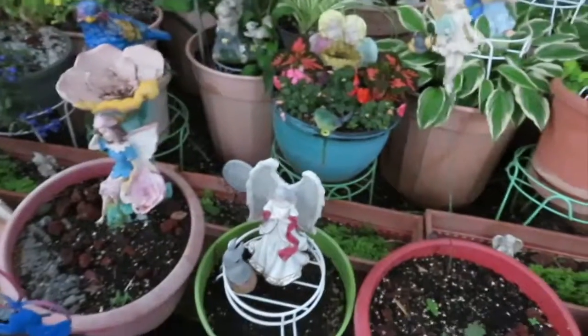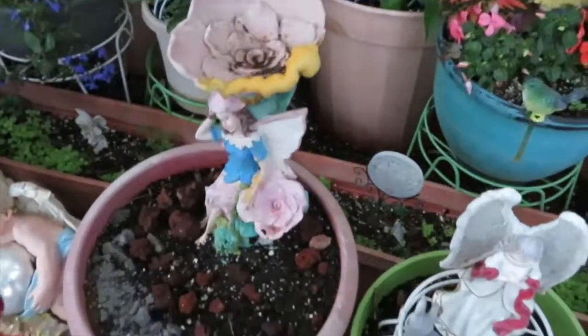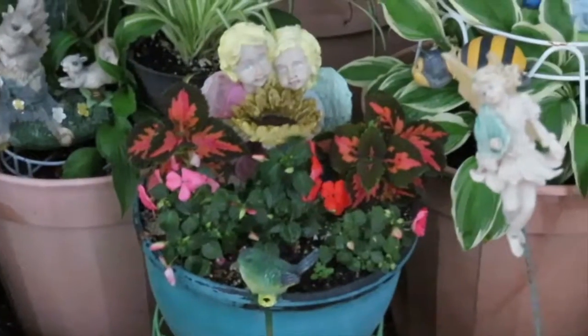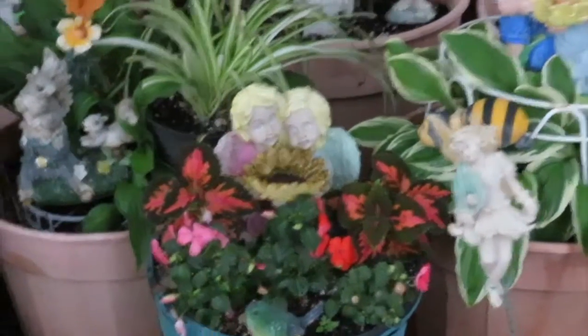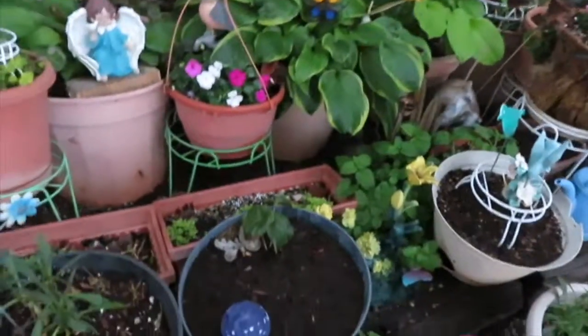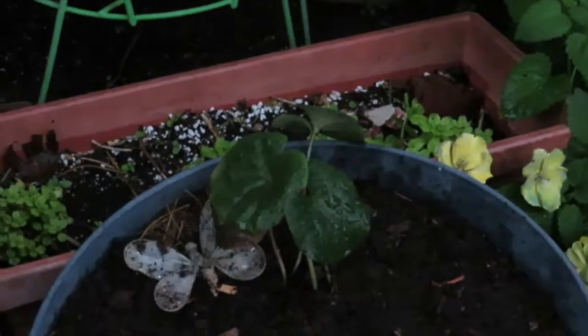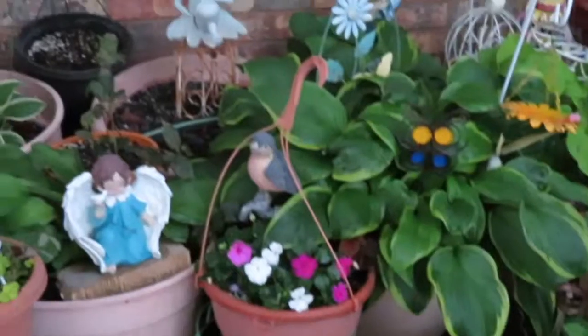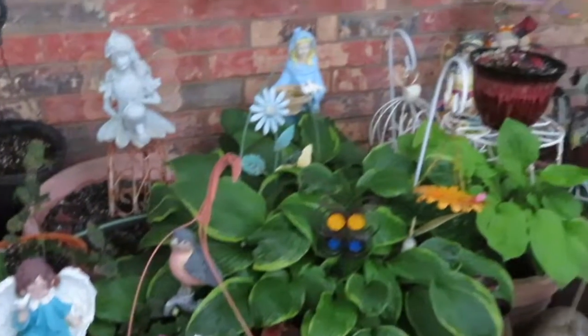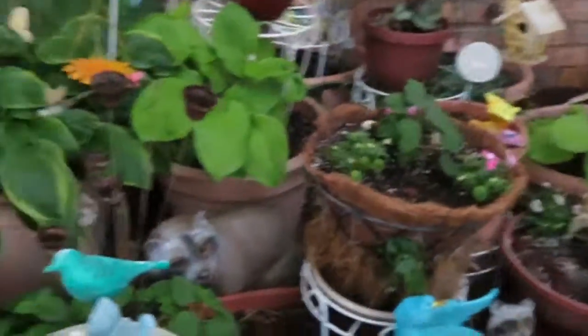See, there's still pots here that don't have anything in them. This one doesn't. This little one right here beside it doesn't. This one's looking good though, so I'll focus in on that. This will focus on the good. This is called a panda plant. It has a black and white bloom, and it bloomed for me this winter. It was really fun to see it over there, and it stayed for a long time, actually until I brought it out. It was still blooming.